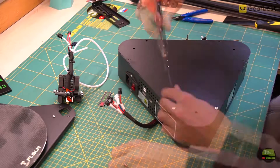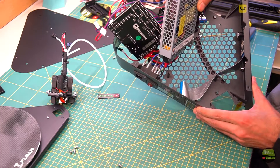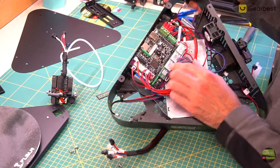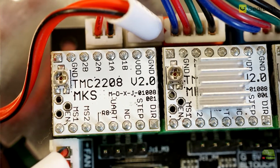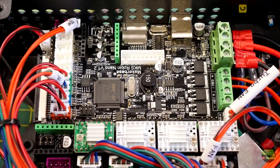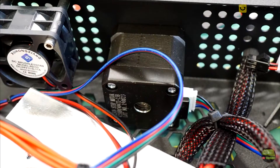Next is the upper part of the printer or electronics box. The frame steel is a bit thinner than on the bottom, but it has welded supports so it's pretty solid. The entire printer runs on 24V, so we have a 24V 10A power supply and a MakerBase Robin Nano motherboard with TMC2208 V2 drivers. All the cables are nicely managed and also marked. The touch screen is connected with a ribbon cable, and we have a powerful fan cooling the entire electronics box and extruder motor.